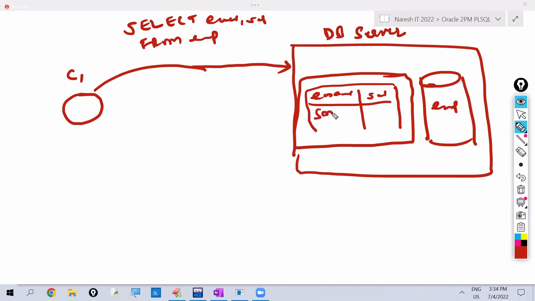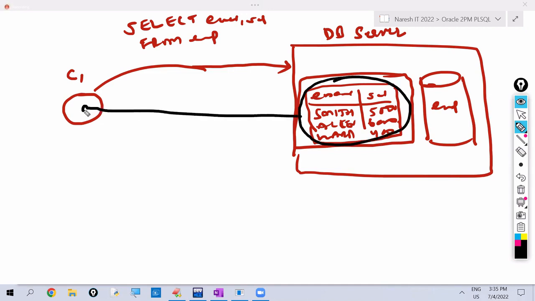Employee name Smith, salary. Employee name Allen, salary. Ward, salary. So this memory location has multiple rows now, and this memory location address will be given to C1.